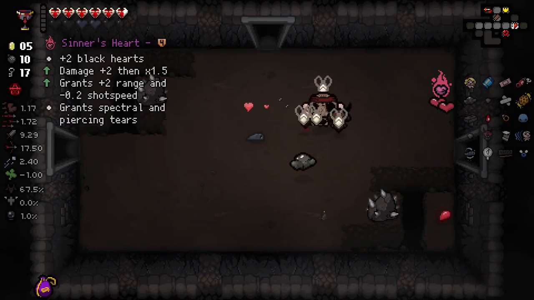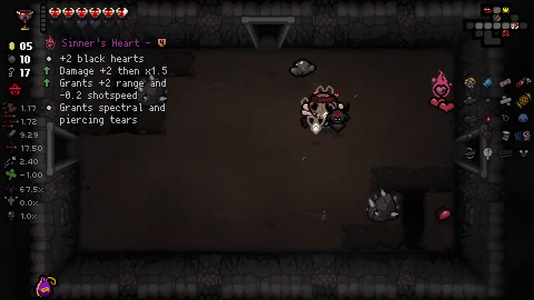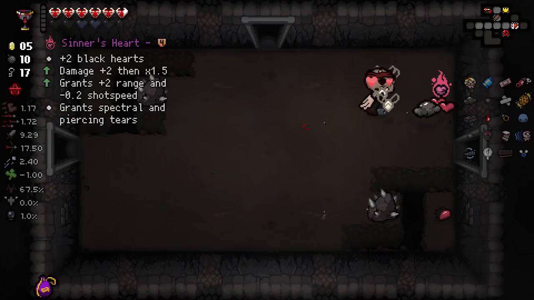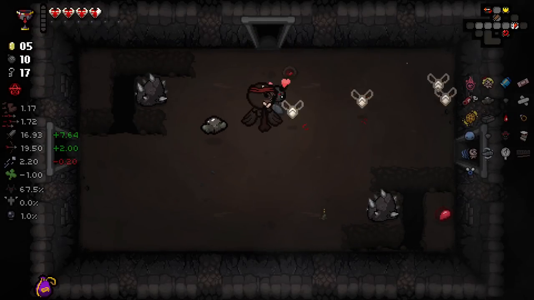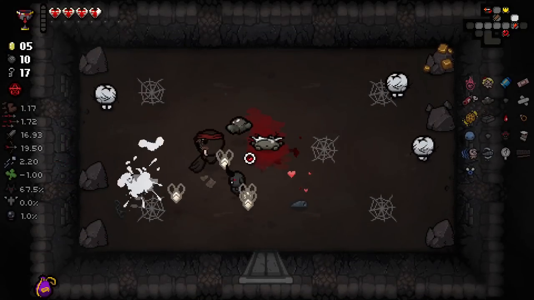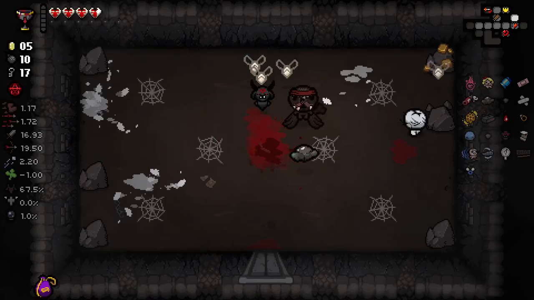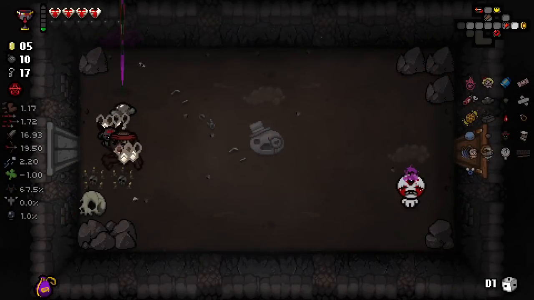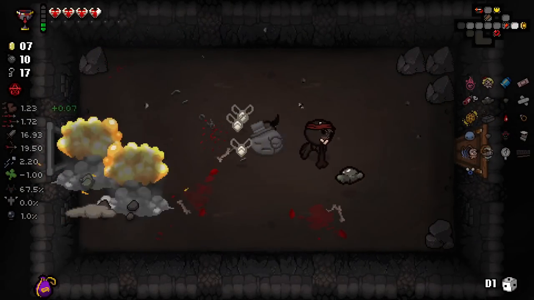Sinner's Heart. Plus two black hearts, plus two damage, and then 1.5 times. Grants plus two range. Hell yes. Oh my god. We might have too much range. Yeah, we might have too much range. I got 19.5 range. Makes it quite difficult to actually intentionally hit anything.